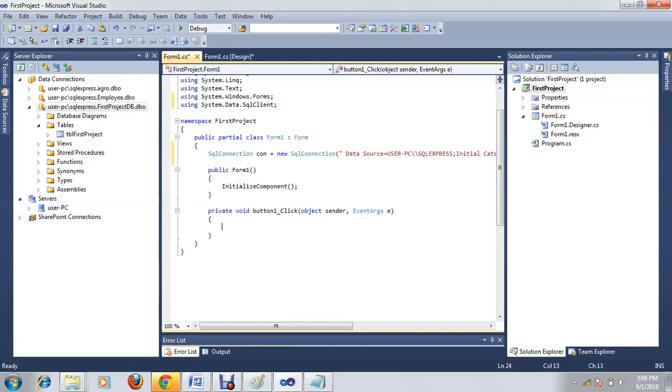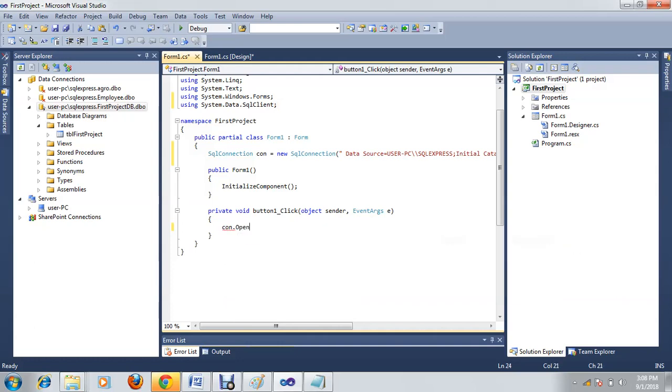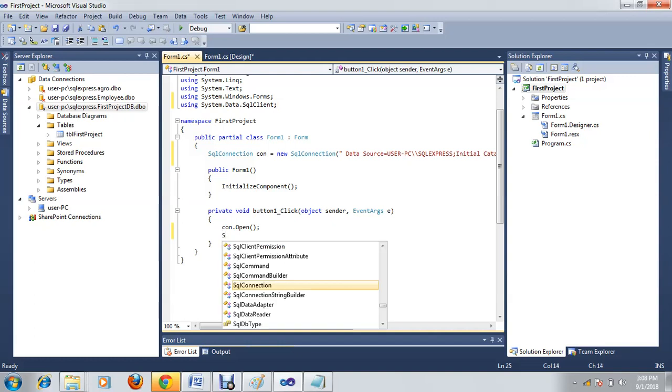Here I am going to open our SQL connection, because we are using a name and a phone number. So we have to write a query for inserting the data.